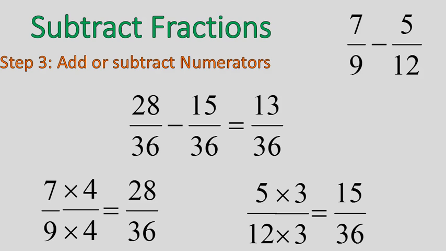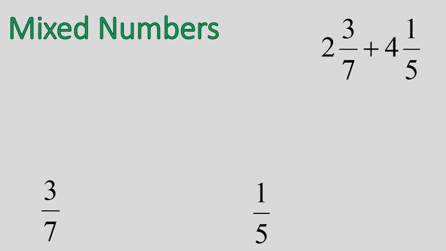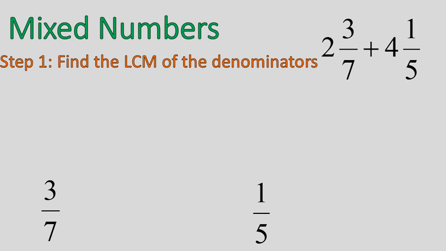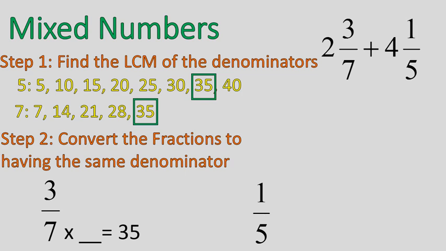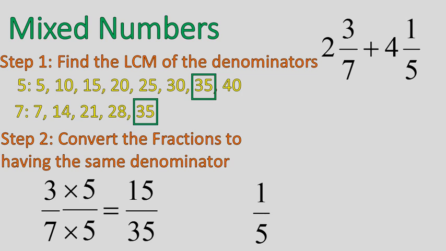So I end up with 13 over 36. That's how you solve addition or subtraction questions when you have a different denominator: get the common denominator, then subtract or add the numerator. One more question involving mixed numbers: 2 and 3 sevenths plus 4 and 1 fifth. The easiest way to do this is to add the whole numbers separately — 2 plus 4 — and then add the fractions. Find the least common multiple of the denominators: listing multiples of 7 and 5, the least common denominator is 35. 7 times 5 gives 35, so I get the fraction 15 over 35.